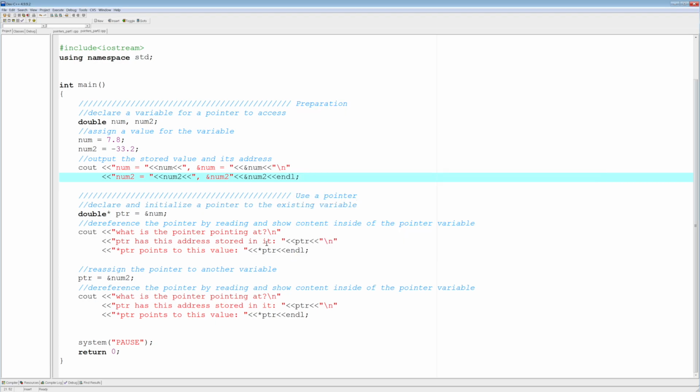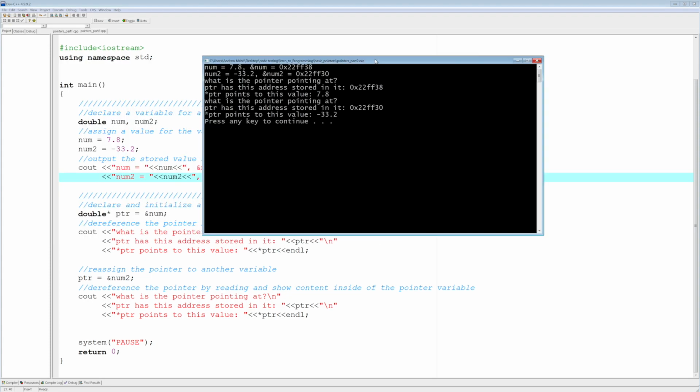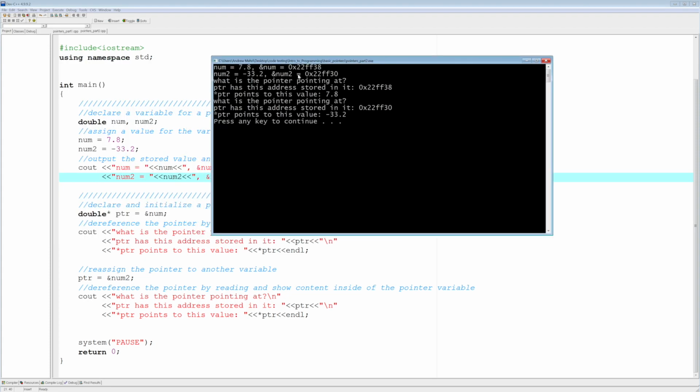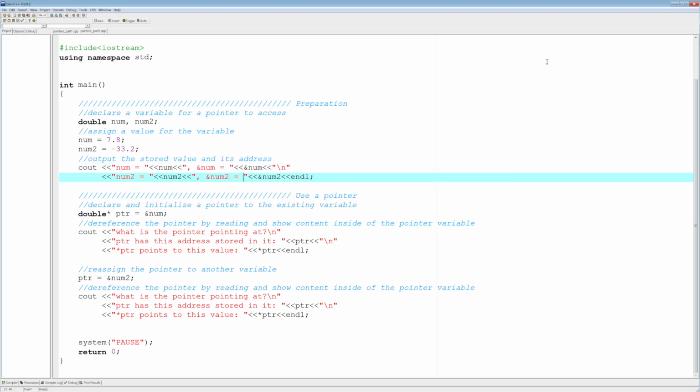Let me see here. I'm just going to fix something here. I forgot to put an equal sign here just for the sake of making it look better. Recompile and run again, just to make sure everything looks good. There you go. All right, so just that equal was missing here. We're good to go. Excellent.